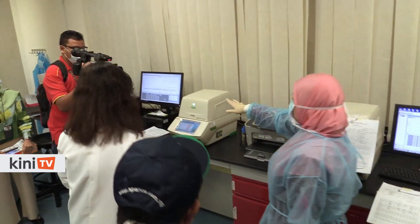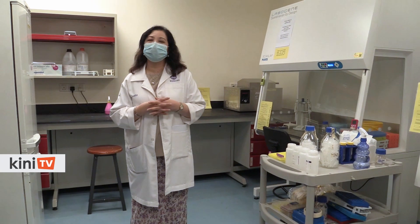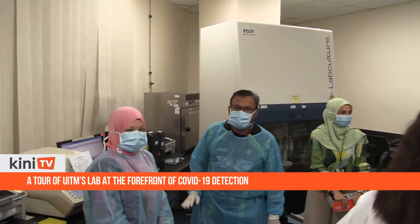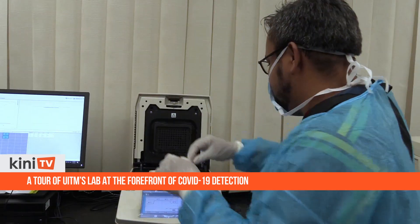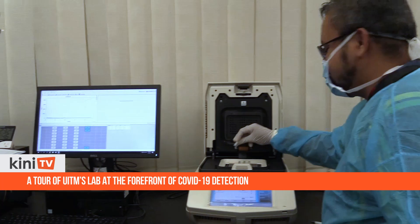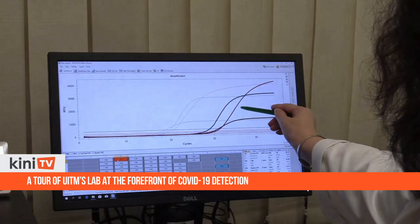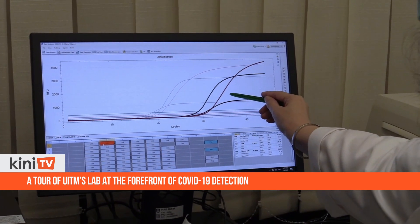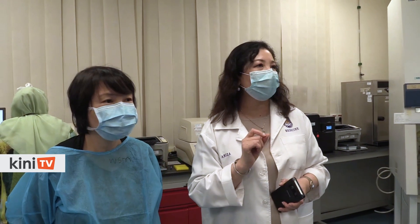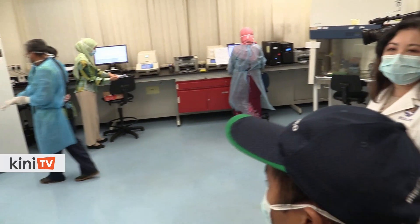So speed matters, and this is also one of the setbacks. Here in the largest part of the laboratory, reagents are then mixed into the extracted DNA to perform a test known as a polymerase chain reaction, or PCR. A reaction detected would mean that a sample is likely to contain the genetic material from the COVID-19 coronavirus and would indicate a positive case. If it is positive, it means the virus is there, so it is presumed that you are contagious.